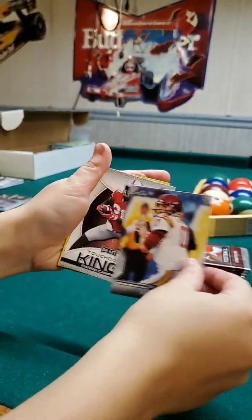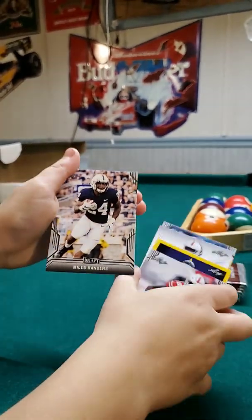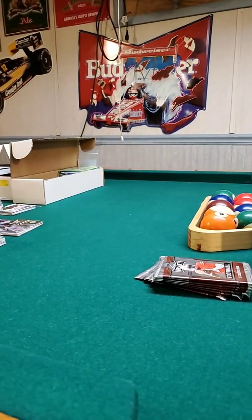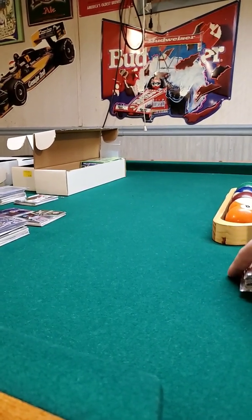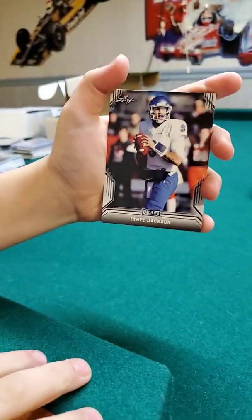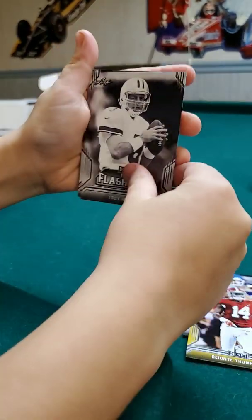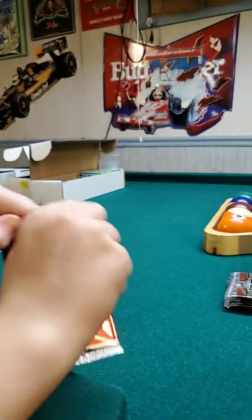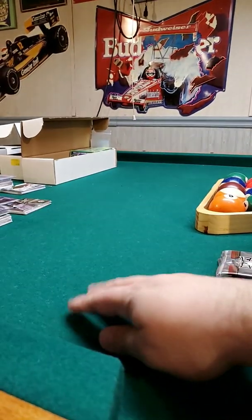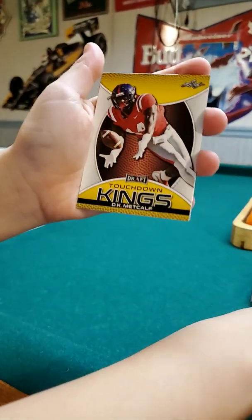Kyle Kemp, Touchdown Kings Paris Campbell, Drew Lock all-american, Paris Campbell again, Miles Sanders — Mikey's boy, PSU, holla at your boy. Getting down the line — seven more packs after this one. Tyree Jackson, Jordan Humphrey, Deontay Thompson, Troy Aikman flashback, and Josh Allen, so not too bad. All-american Josh Jacobs, Kyler Murray all-american nice, Touchdown Kings DK.